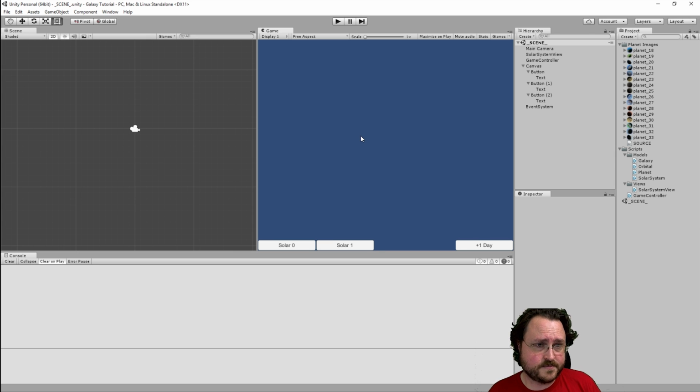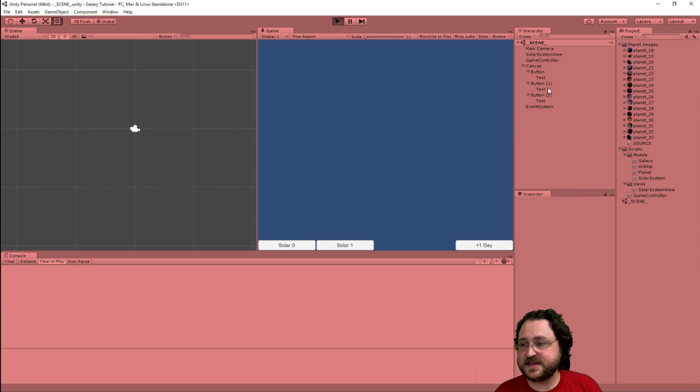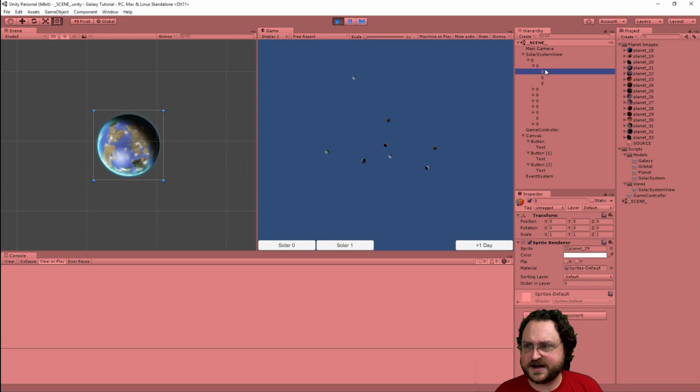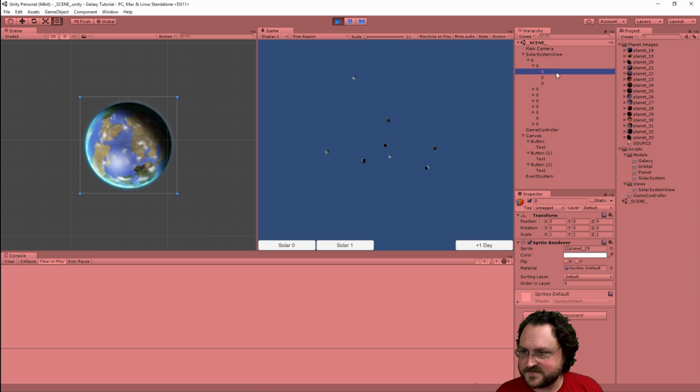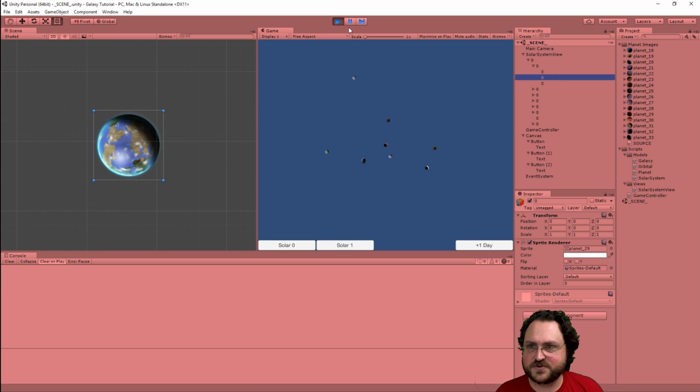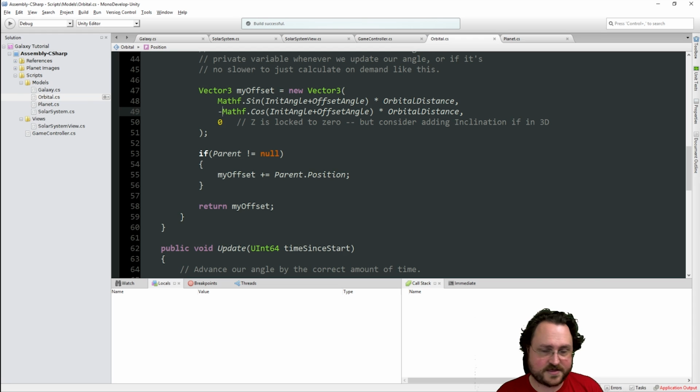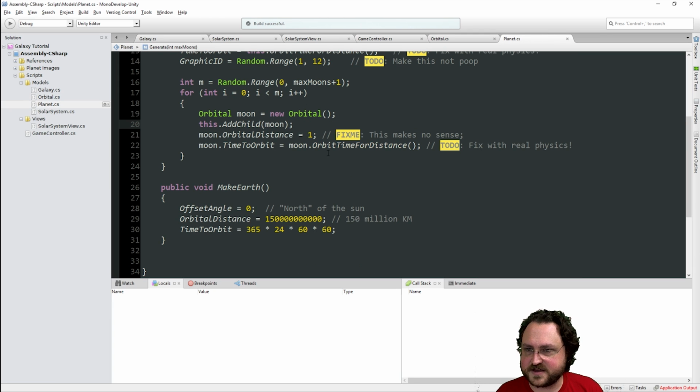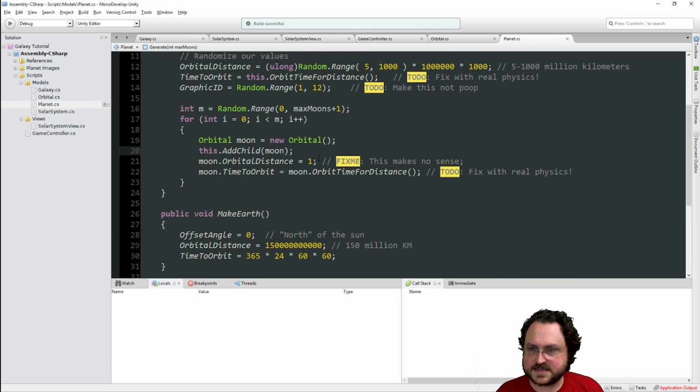You want to see the moon orbit around the planet? I mean, technically they're there. It's just so small you can't tell. How could I do it? Well, if I rescaled the sprites or did something like that. I guess I could increase the distance at which the moons are spawned. That would help if you really want to be able to see it. All right, because I set the orbital distance to like microscopic. If I do this, I don't want to go too far.